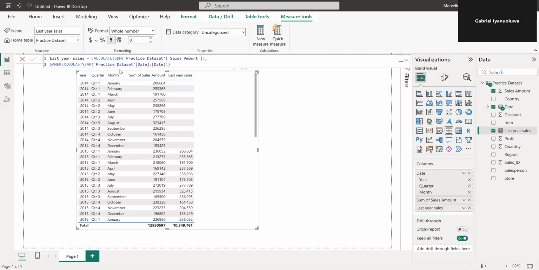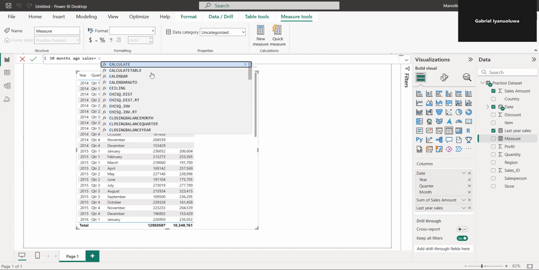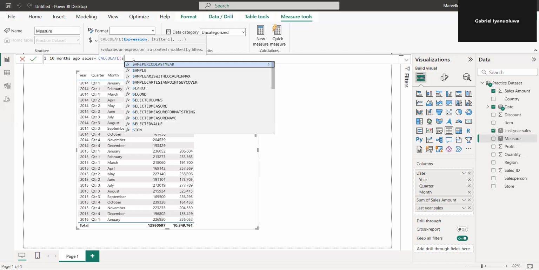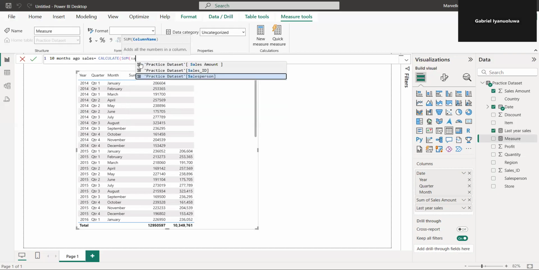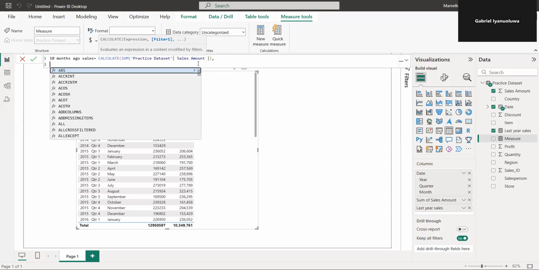So for us to work with 10 months ago, click on new measure. I'm still working with the table. So click on the new measure. Next thing we have to do from here is name it 10 months ago sales. Under 10 months ago sales, I'm going to click on calculate. Just want to calculate for it. We have our sales. Close it from here, cancel it. Click on the next paragraph by pressing Shift and Enter on your keyboard.